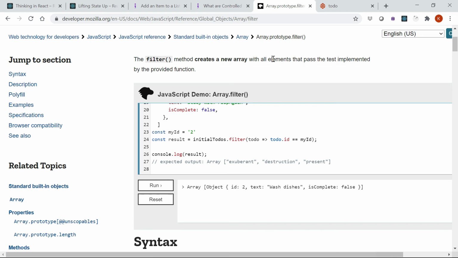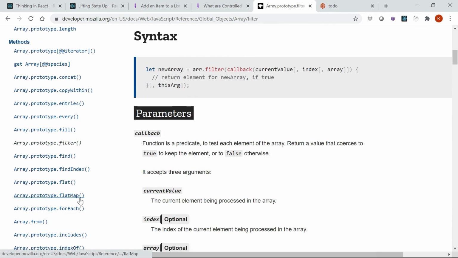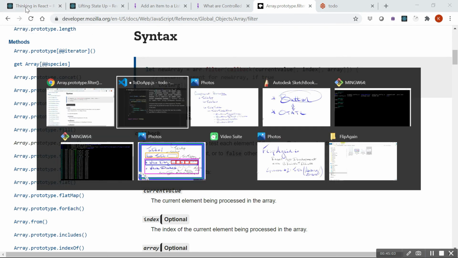And that's one of the core themes with state. You don't change state directly. You just replace it each time you need to update it. And some of these built-in JavaScript array methods mutate or change the array, and that's never what we need. So there's a package called Ramda that I like to use, which is pure and doesn't manipulate the data that you send it. But we'll use the built-in one for now.